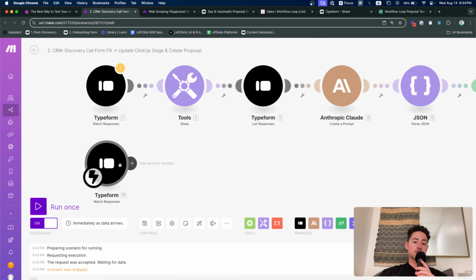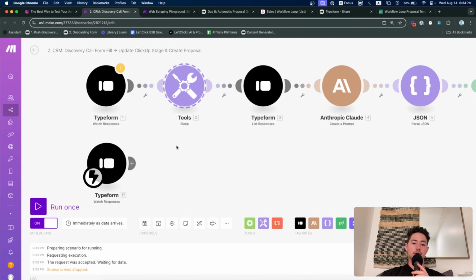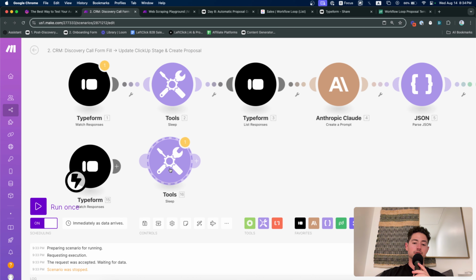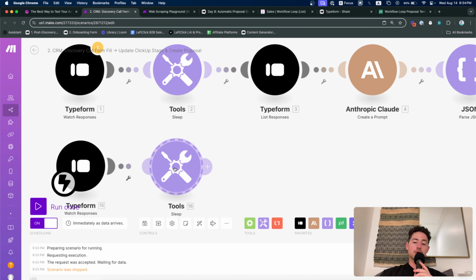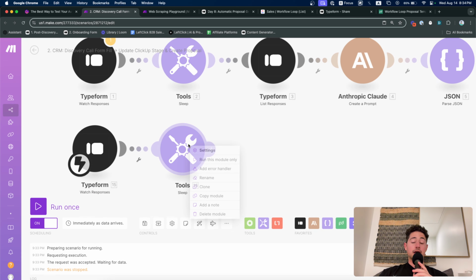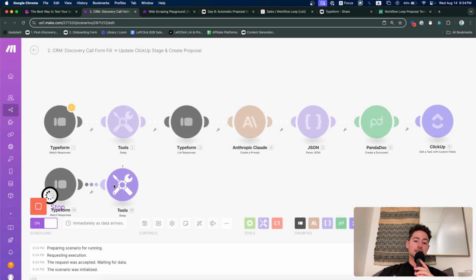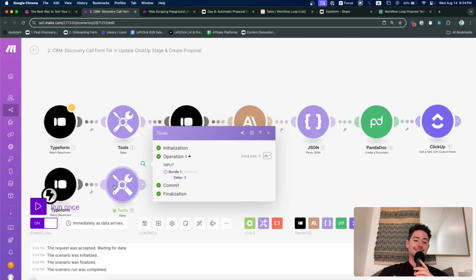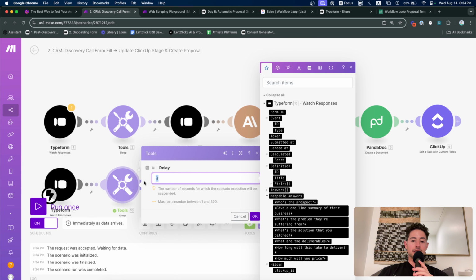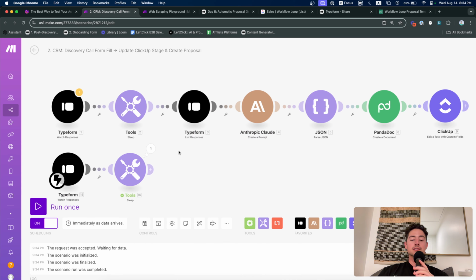For the purposes of this demonstration, I'm not actually going to do that. But let's say I'm building this out module by module, which is not actually the best way to do it, as I'll explain in a moment. I have a sleep module. I'd run this and just check: does this sleep for 3 seconds? It's almost like a sanity check, right? I put in a delay of 3. Obviously, it's going to sleep for 3 seconds.